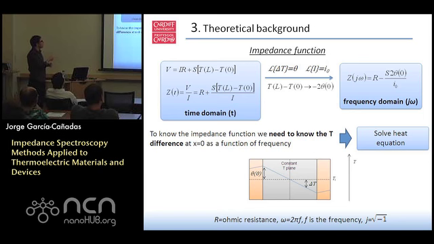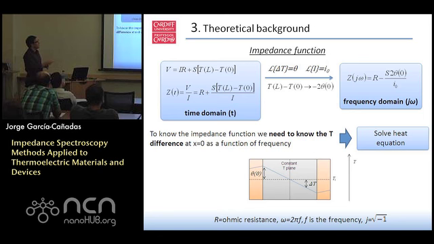So our impedance in the time domain using these voltage drops becomes this equation. Temperatures are also a function of current, correct? Yes. So why don't you put it inside? Because later on they will cancel out because of the Peltier effect.